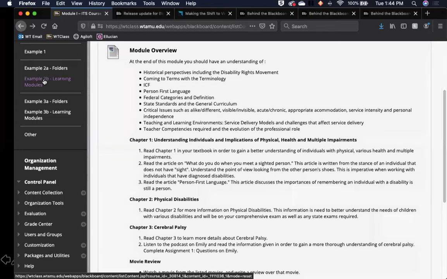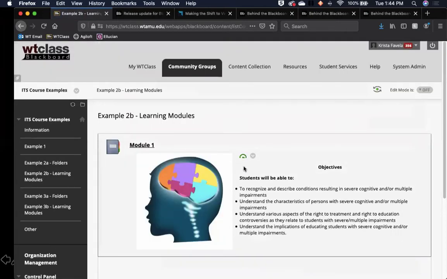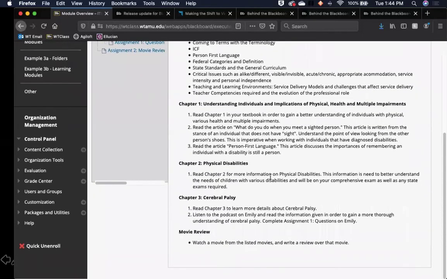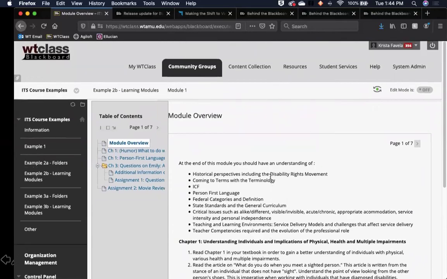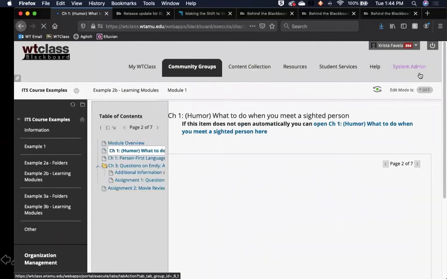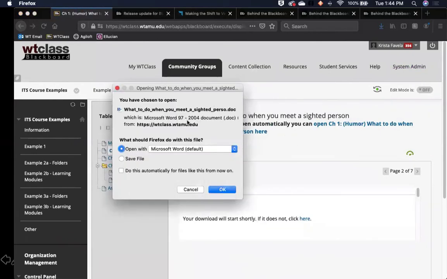It's this exact same example, but now I'm going to show you it in a learning module. I like to show both of these because there are different reasons and different preferences for each one of these. It's just a different way of laying out content. Where before you saw each one of those items displayed on the page from top to bottom, a learning module, on the other hand, is going to create this navigation pane over on the left side, and then it actually chunks the material into one page at a time. So here's that first area that we saw before. I would click on the next page to take me to the next page. So then it opened up that area.